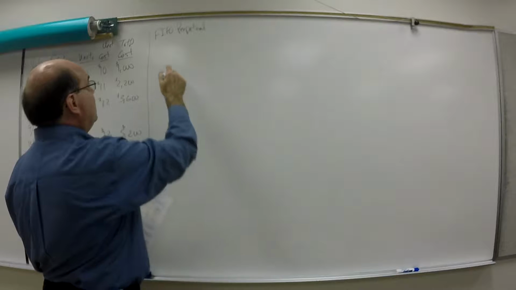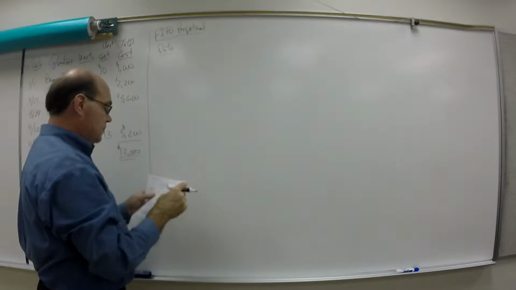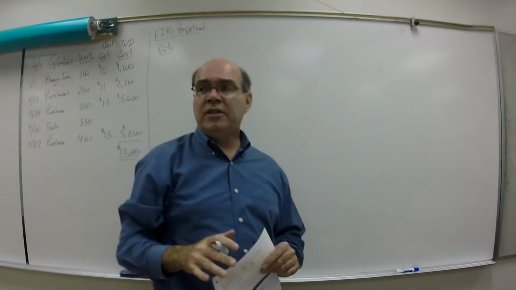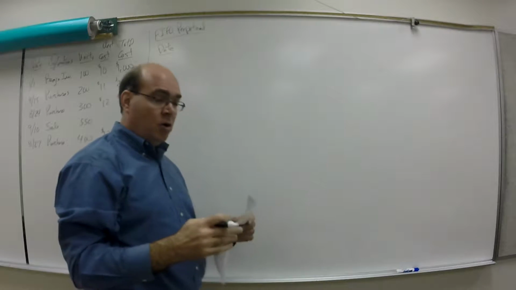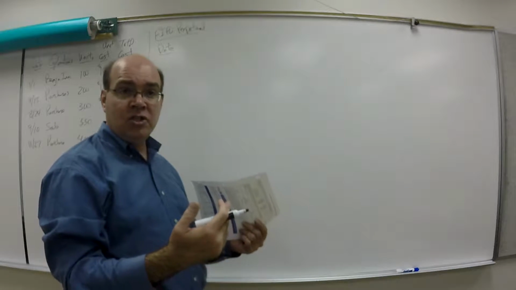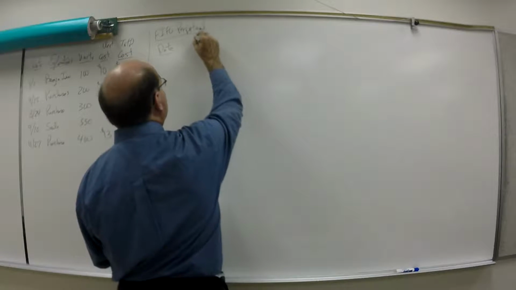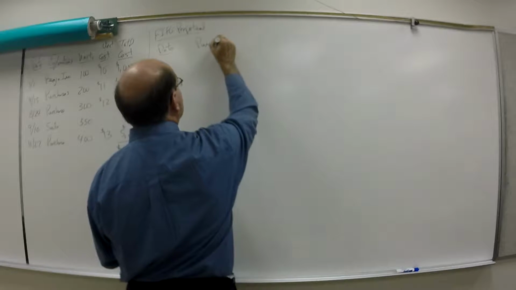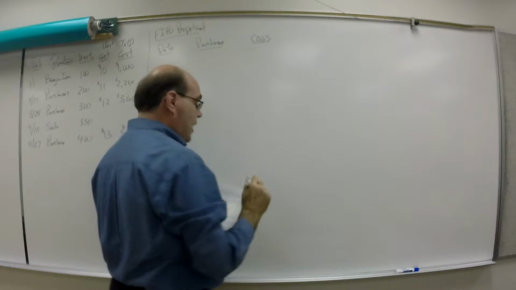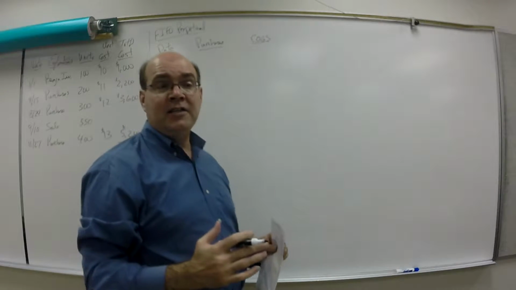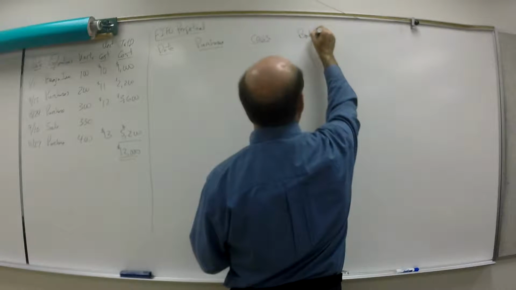Now, the first thing you're going to need to do, we have to keep track of things by date. So let's just put a date in there. Then we actually have to keep track of the amounts by purchase and by cost of goods sold, because when we do a purchase, we're recording transactions into inventory, and when we sell something, we're taking it out. So we're going to have a column here called purchases, and then cost of goods sold, and we're actually going to have to compute these. And then we have to keep a running balance, because perpetual, we always know what we have in there, so we're going to have over here a column called balance.